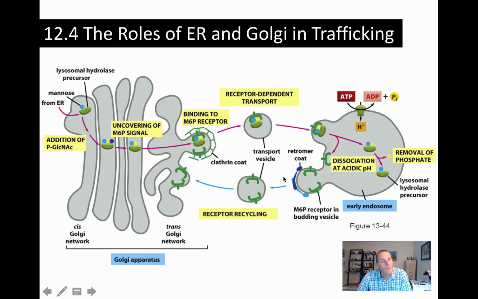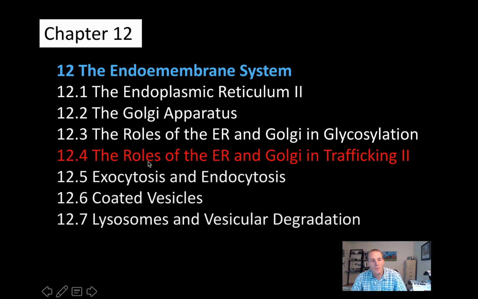So that's a very specific mechanism for moving a soluble lysosomal protein from the ER through the Golgi, through the trans-Golgi network, into early endosomes, until eventually that protein will find its way into a lysosome, and then we send the receptors back through this retrograde pathway. So this is anterograde, and this is retrograde, going back to the trans-Golgi network. So that's a nice example of a specific mechanism for sending certain soluble ER proteins to the correct cellular compartment.